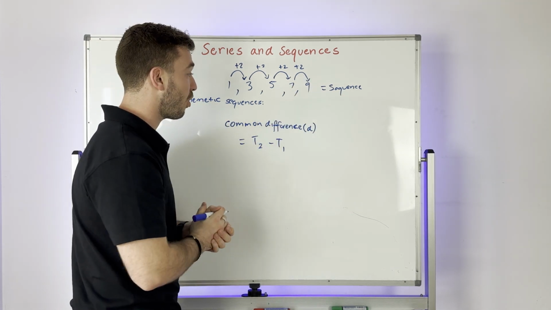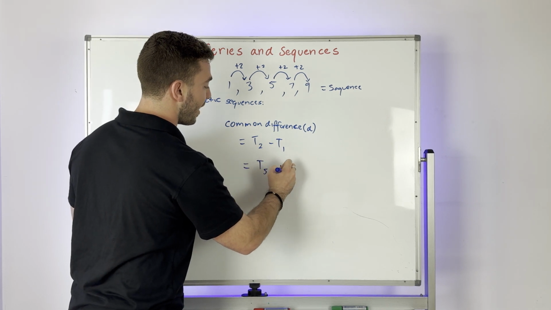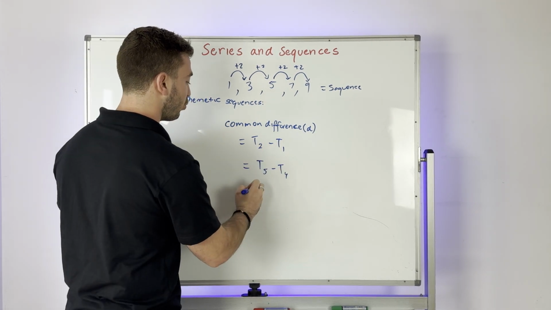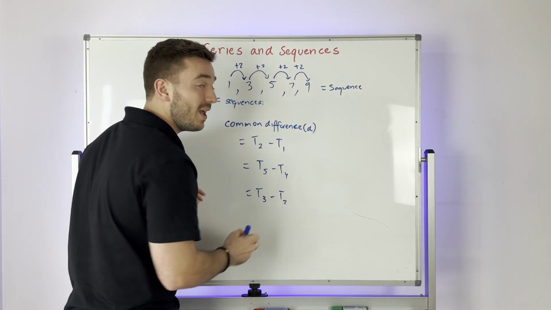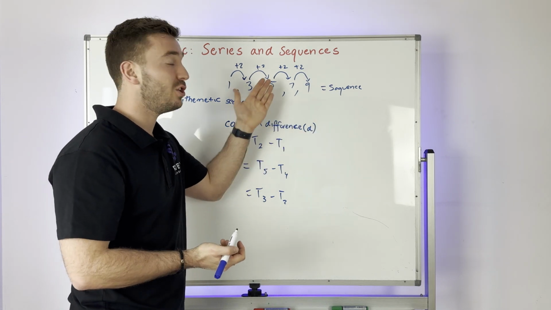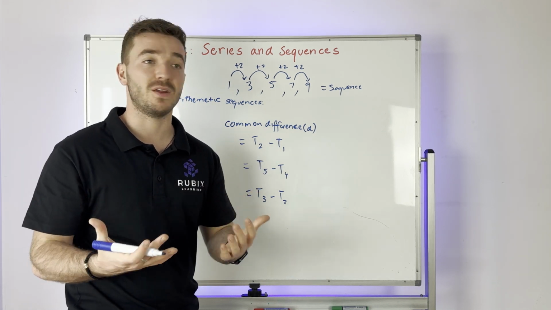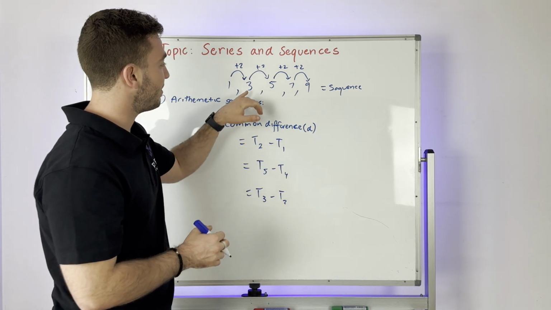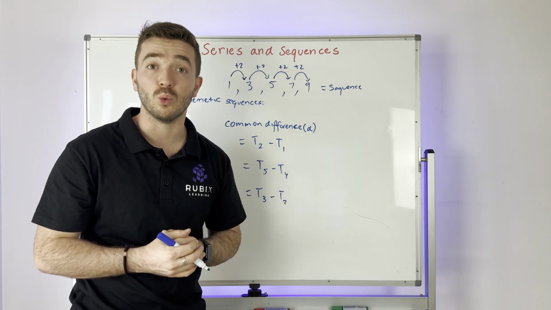Now, you can find this common difference using any two consecutive terms. You could, if you want, do term 5 minus term 4. You could also do, say, term 3 minus term 2. It doesn't matter which two terms you use, as long as it's one term and the term before it. If you subtract them, you will solve for your common difference. So the common difference d is the second term minus the first term, which, as we can see in this sequence, is equal to 2 kilometers.